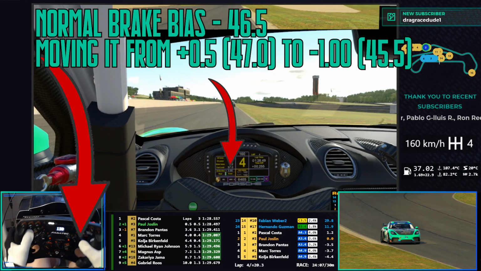The key reason this is so important is that there's so many corners on this track where either it needs the front end to bite and therefore you're putting the brake bias backwards to give you the ability to turn the front in, or you're going through a really unstable section and you need the car to be really stable under the braking. That's why it's so important.